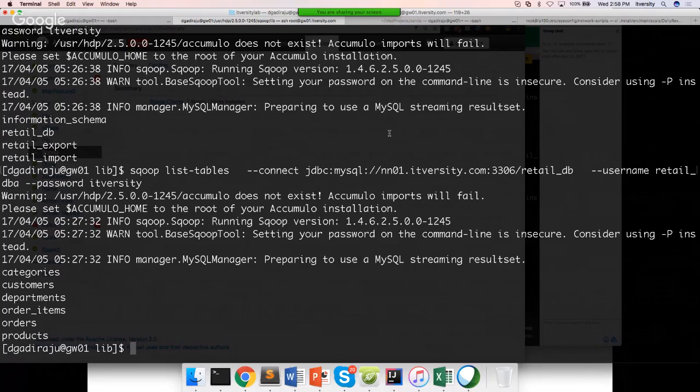So when you say list databases with MySQL, it correctly lists the databases. But if you run the same command with Oracle, it will list the schemas. It will not list the databases. So you need to keep these things in mind. You just have to think that we are working on a different database than we worked on earlier, and the behavior might be a little bit different.